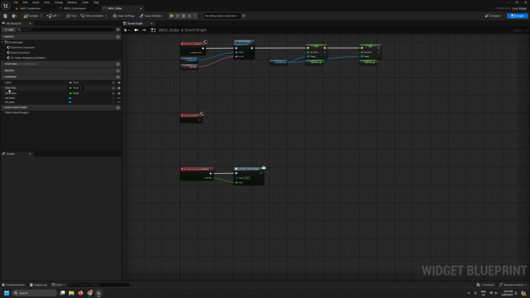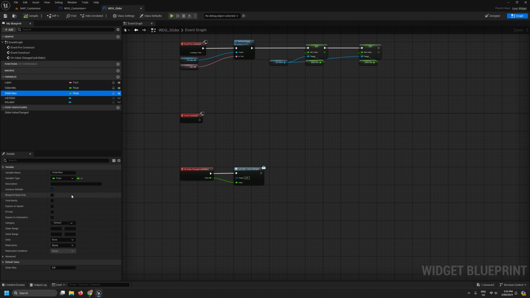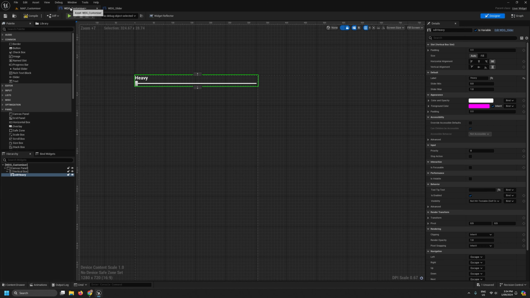Set some defaults as well. Our min will be 0. Our default max will be 1. So now we should be able to have it negative 1 to 1 if we want. I'd actually also want to be able to add a second label so it's like thin on one side, heavy on the other.